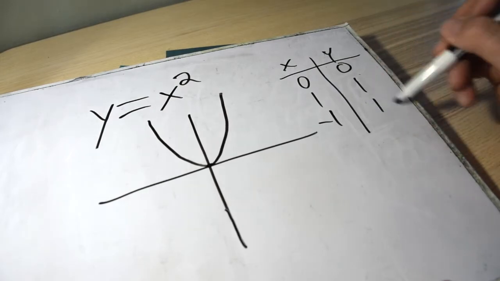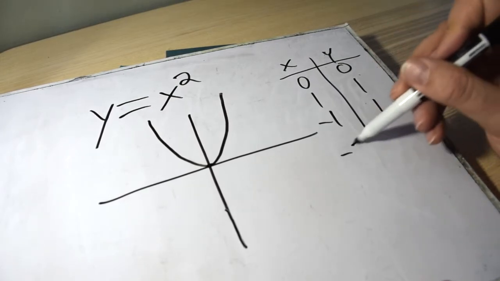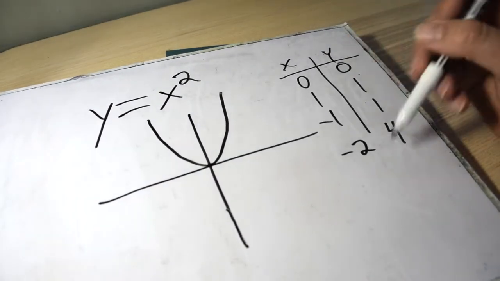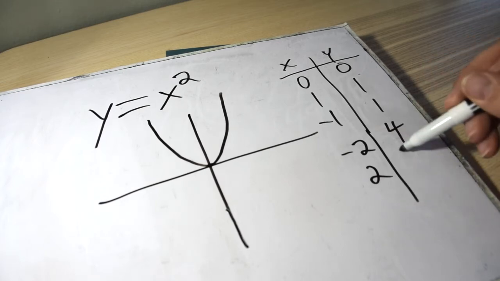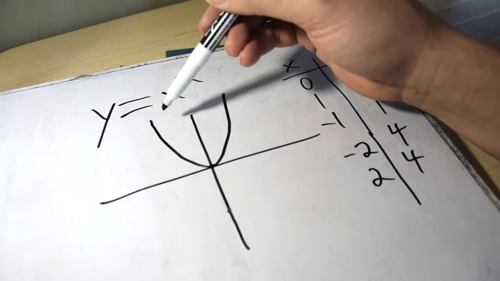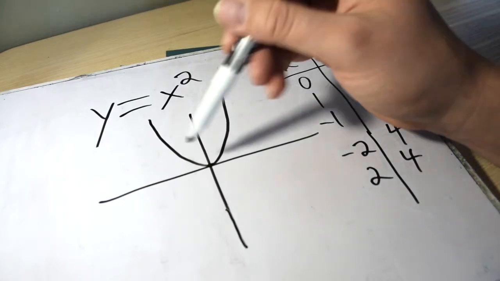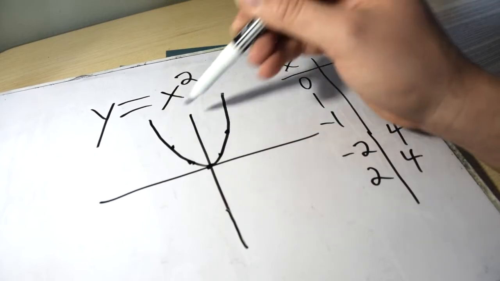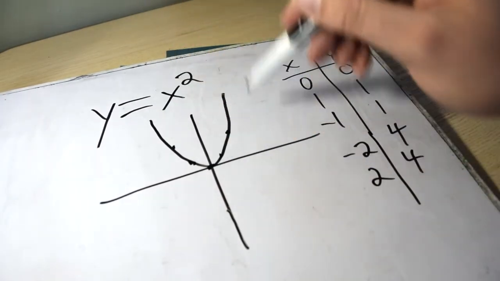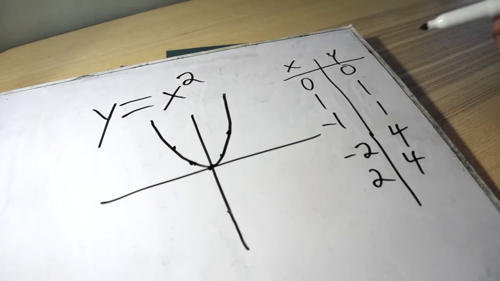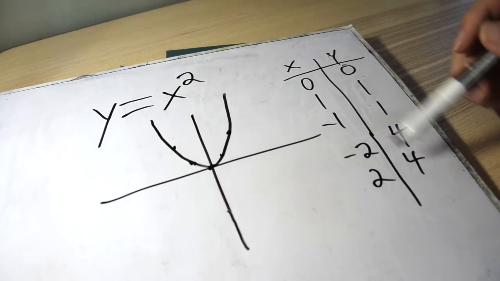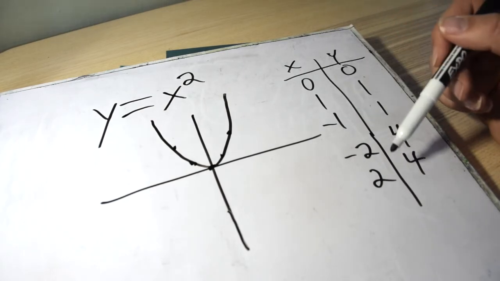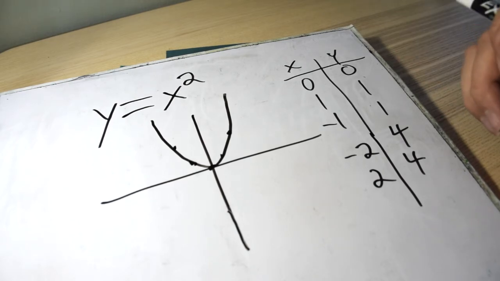So that is that. And then I can go up here and I can continue to fill out this chart. And I know this quite well. And so once I fill out this chart, I can plot those points, and I can fill this out. That's literally what you have to do until you get used to exactly which points this goes through. You have to list out the t-chart of at least 6 values, and I would go 0, plus 1, plus 2, and minus 1 and minus 2, always, just to see what's going on.